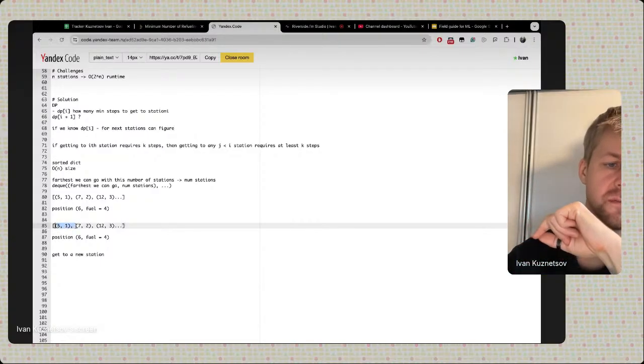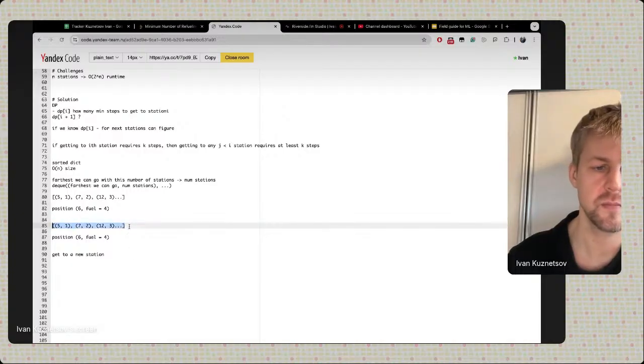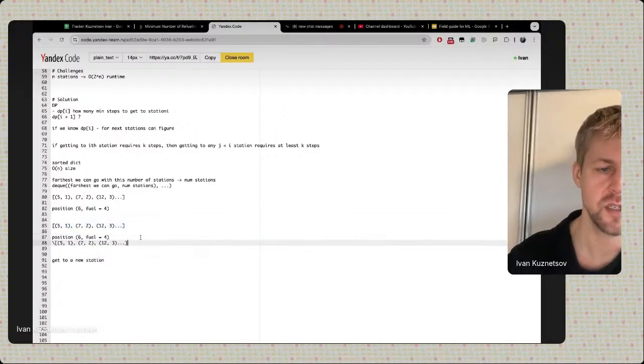So we can feel free to drop it. So we are dropping the first item, and then we are left with the fact that we can get up to 7 with just 2 stations. So that is the definite truth, that we have to use that.